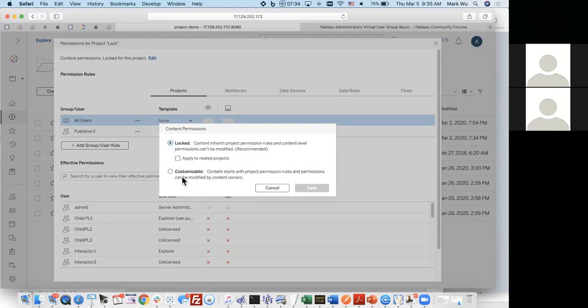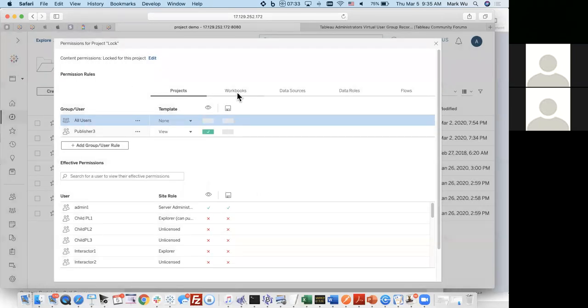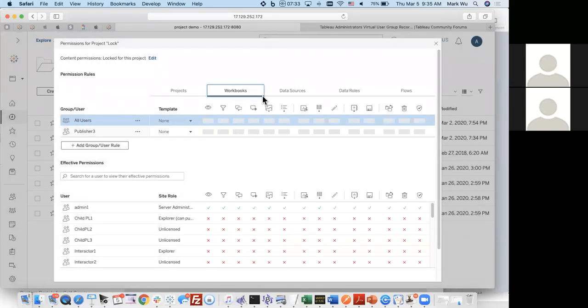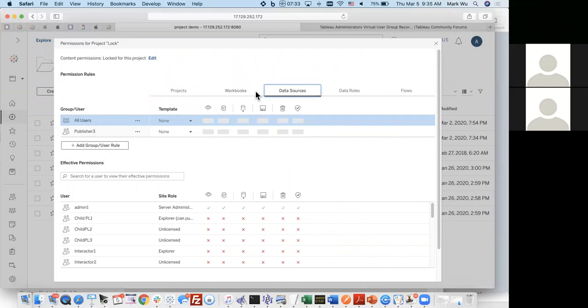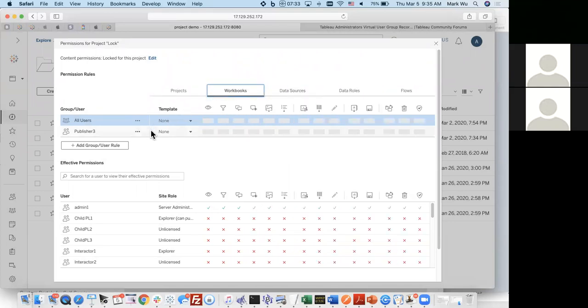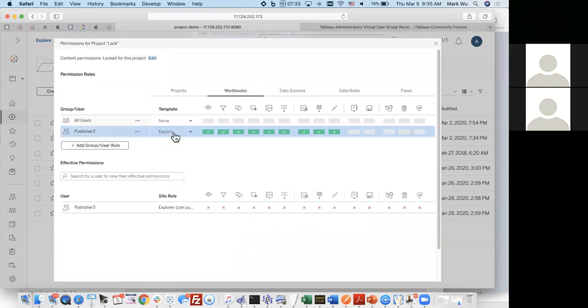But still, lock the parent and unlock the parent, there is a difference. Again, as a recap, the main difference is that if you lock the parent, for example, this one is locked, everything will be enforced. Basically if this is locked, any content published at this project will be forced with this permission. That's all.